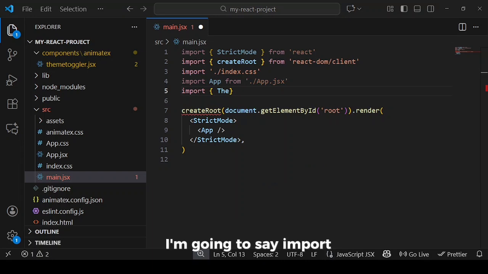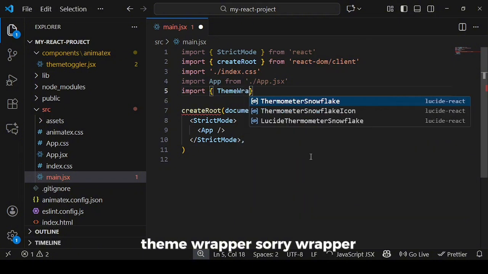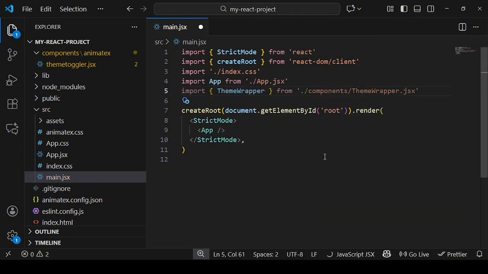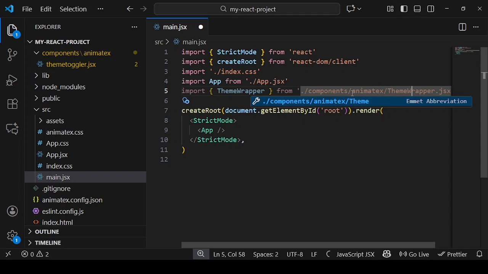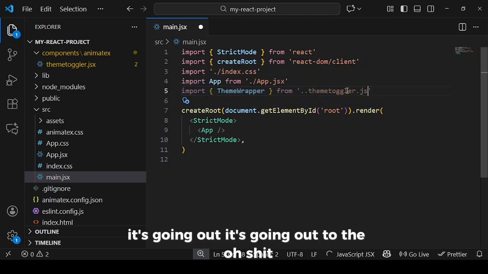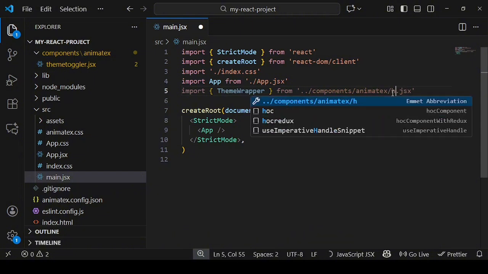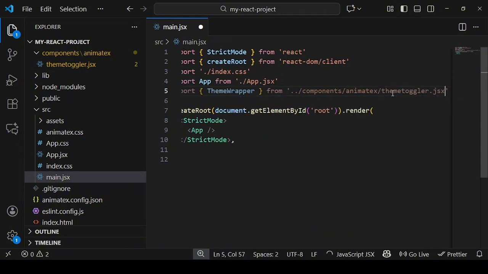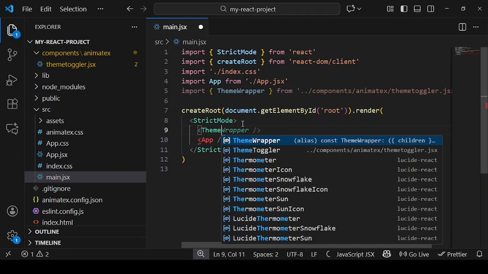We're going to say import ThemeWrapper from animatex, slash, the theme toggle.jsx. So we have our theme wrapper already, and they just have to come here and wrap our app in the theme wrapper.